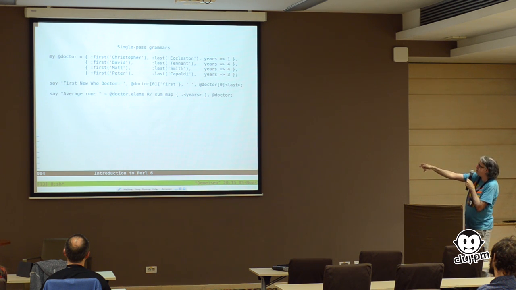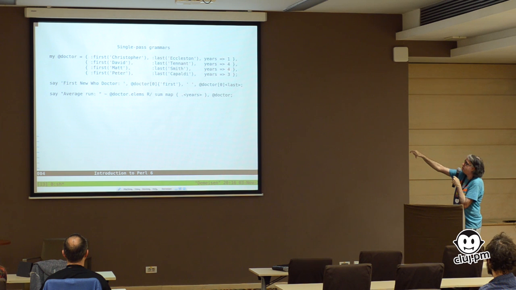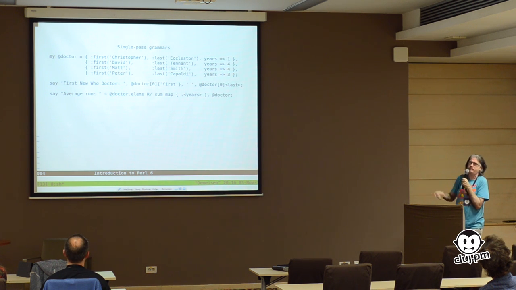I'll explain this briefly here. This is a fancy way to get around having to use parens, because ordinarily I would need to place parens around the sum statement if I were to write this in normal Perl. As you all know, to take the mean or the average of a list, you need to collect your amount of records, 1 + 4 + 4 + 3, that adding up to 12, then divide that by the number of records, which is over here. Normally you see that the other way around. Normally you take the amount and divide by the number of elements.